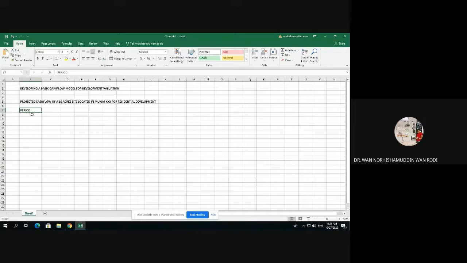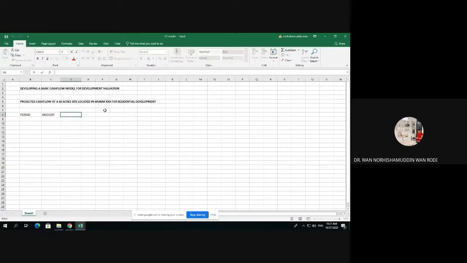But in this case, we will use the quarterly period. Let us assume that we are using a 2 years development period. First thing first, you must put period. And the second one is the amount. Okay, the third column would be quarter period.